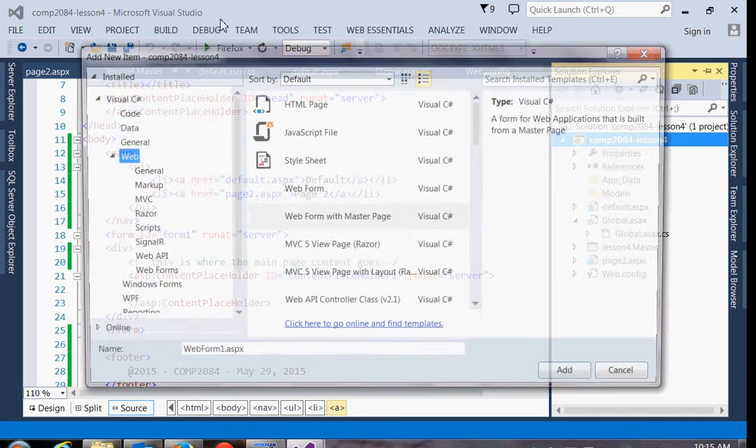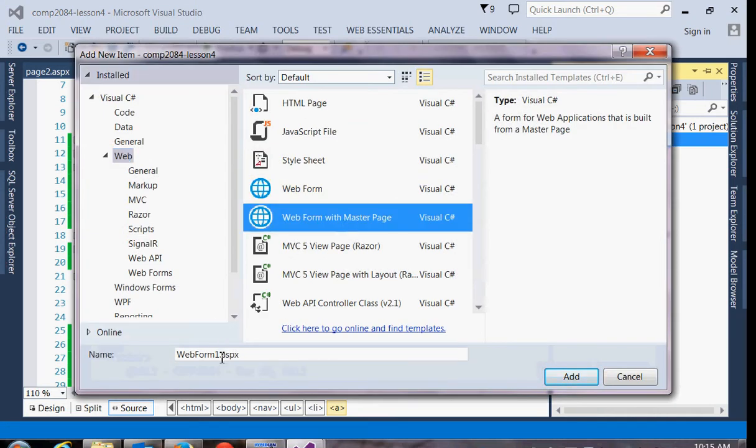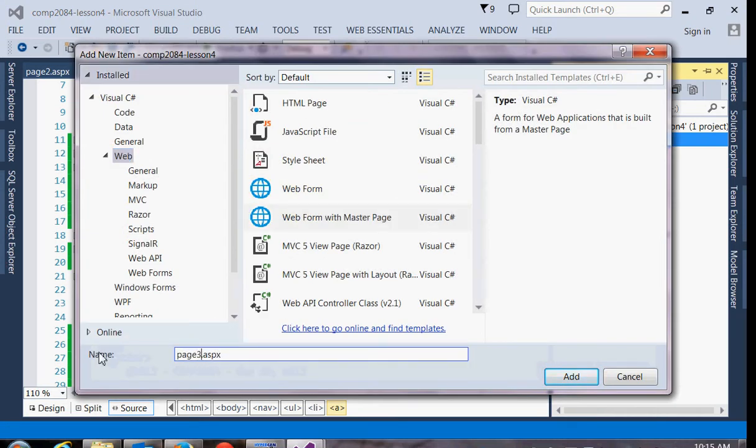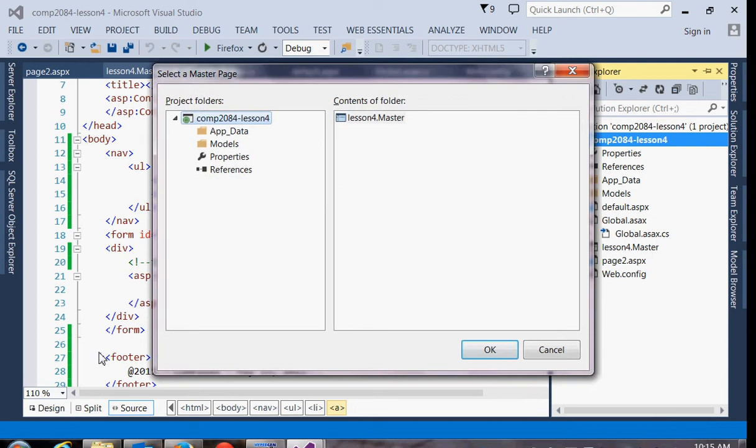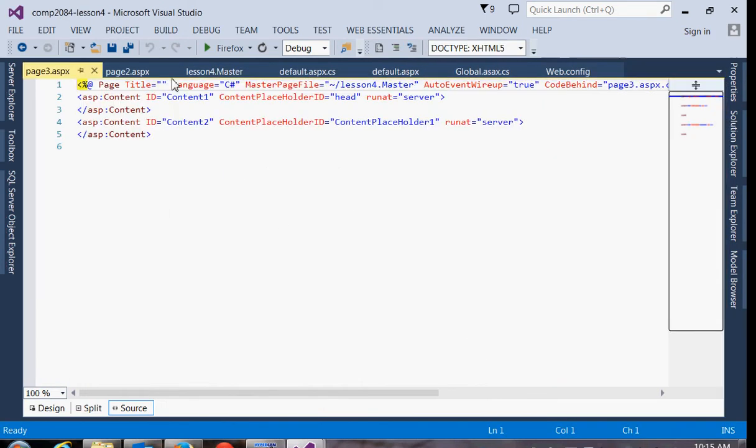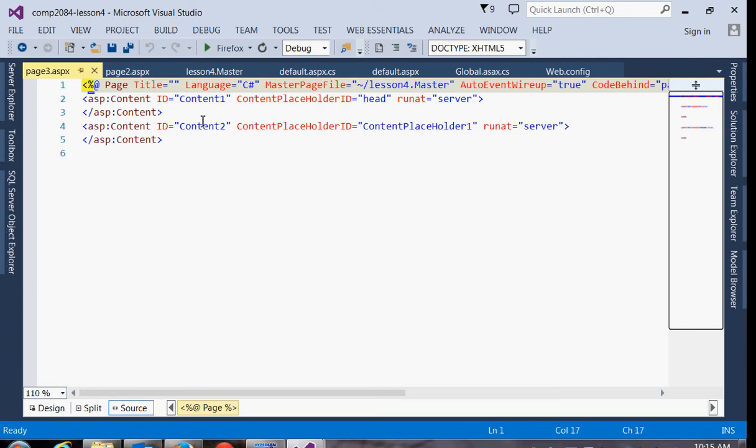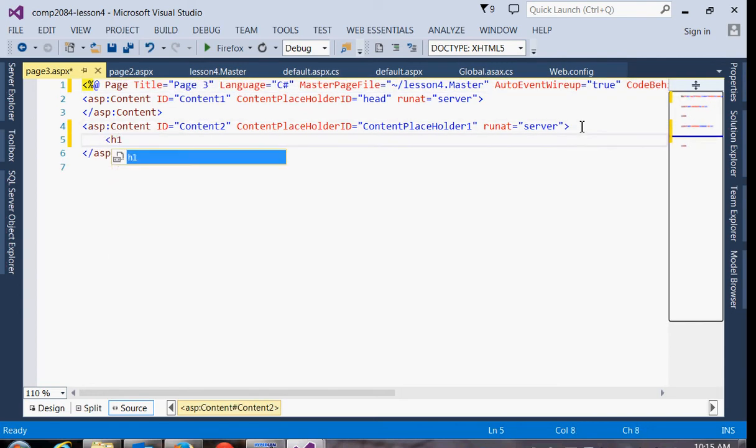So I'll again add a new item, web form with a master page. I'll call this page 3. We'll use our master page again. I'll give it a title of page 3. And put in a heading.